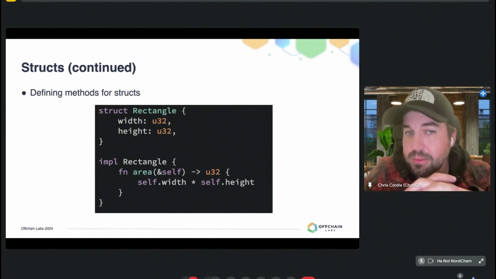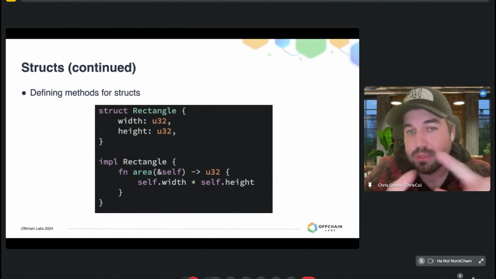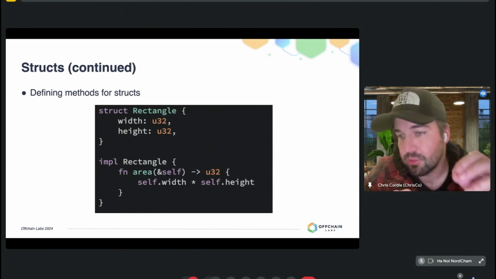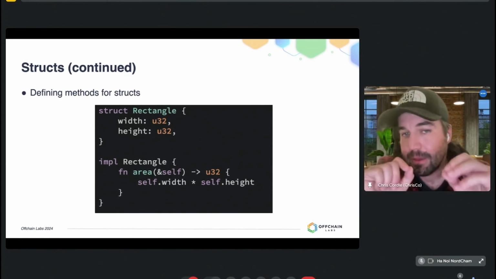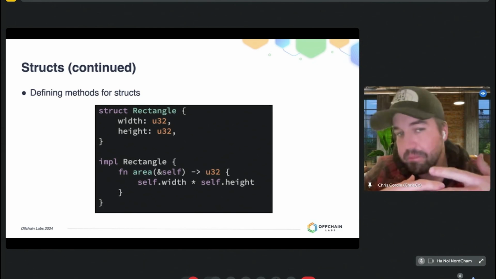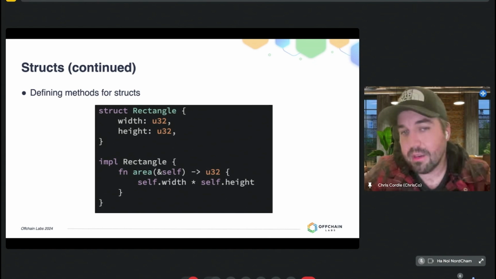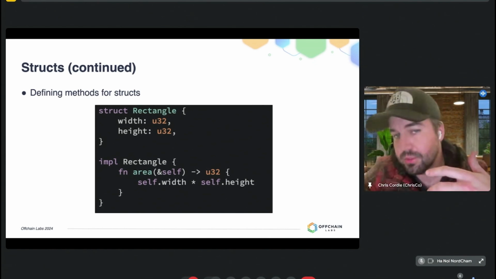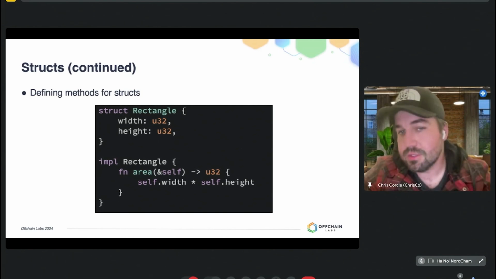The key thing to note here is because it's this ampersand, which is a reference to self, that means it's an immutable reference. That means this method is going to be a read-only method. So the fn area is an area method. It's going to return a u32, and it's just computing the area, which is the width times the height.